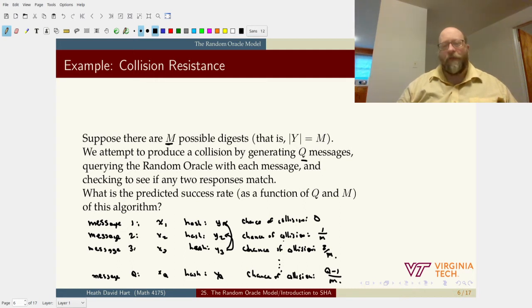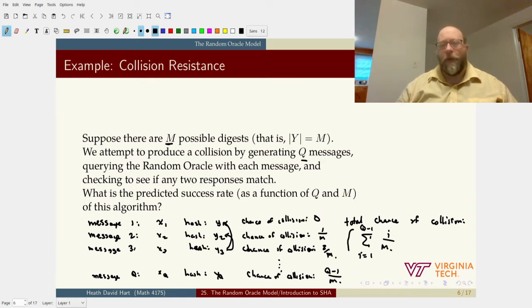The total chance of collision will be the sum of all of these possibilities. Any one of these messages can collide. And so the total chance of collision is the sum as i goes from 1 up to Q minus 1 of i over M.